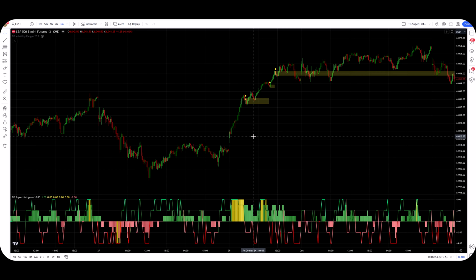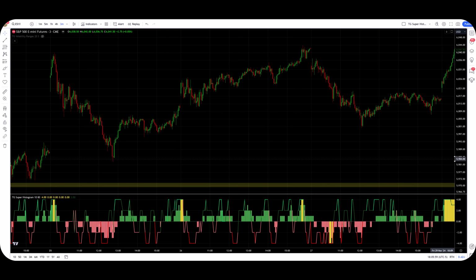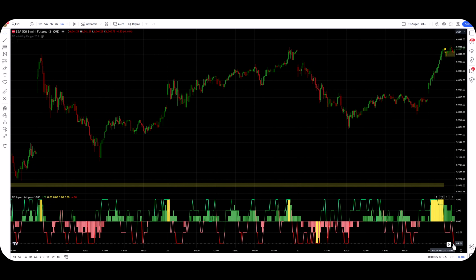So what I'm looking for, if we're trending higher, for example, like here we have the trend is getting extreme, obviously, and now I have a snapback up condition, right? Because the histogram is green and we have a -4 reading on the trend change line. So it's like that slingshot, right? Pulling back, and we're looking for a move back up.